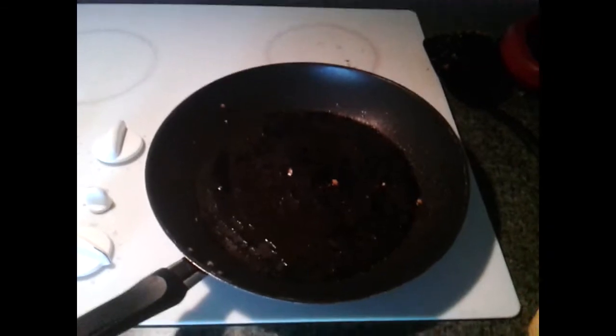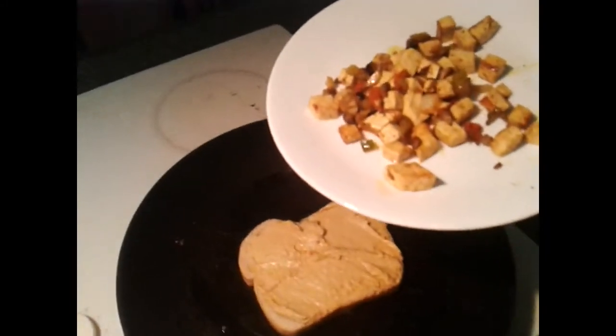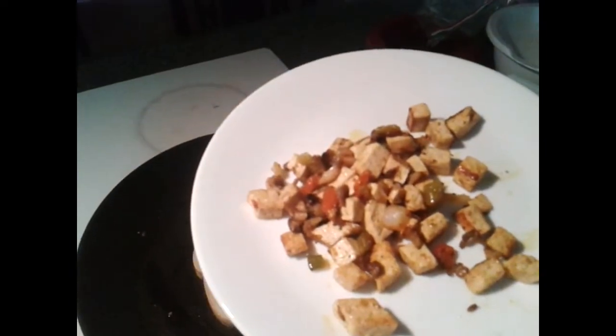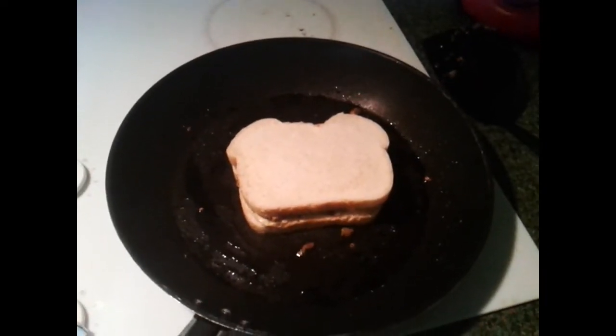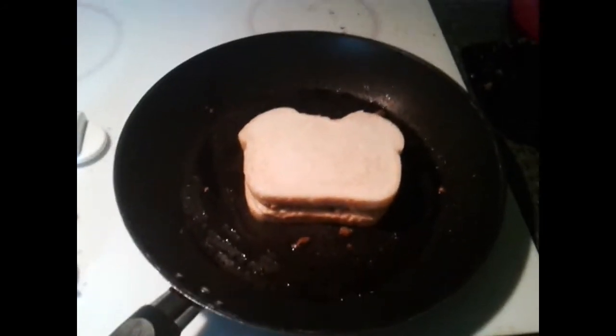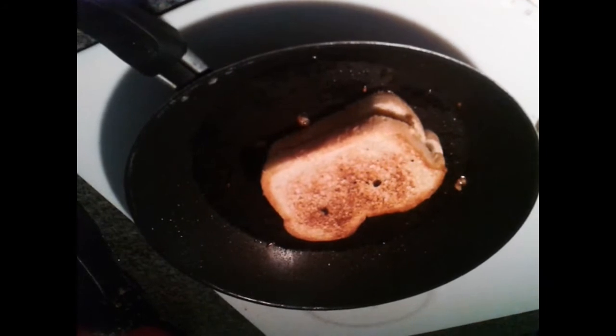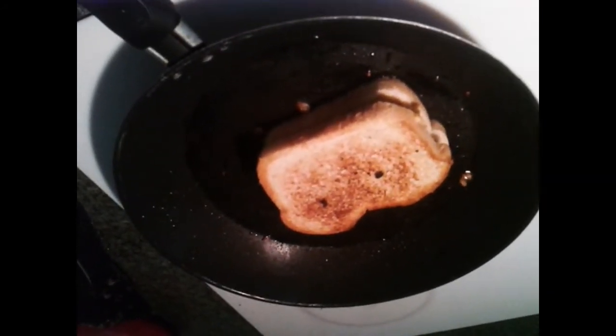So I put all the contents of the sandwich onto a separate plate. I've also put a little more oil in my pan because the bread is a little sensitive and we don't want it to burn — I also turned down the heat a little bit. What we're going to do is take this bread that we've prepared and place it on the pan face up, then dump the contents of the sandwich onto it and put the other piece of bread hummus side down on top. We're just going to let it sit until the underside is golden brown, keep checking it, then flip it over. And as you can see it looks perfect — so we flipped it and now we're going to wait for the other side to cook.